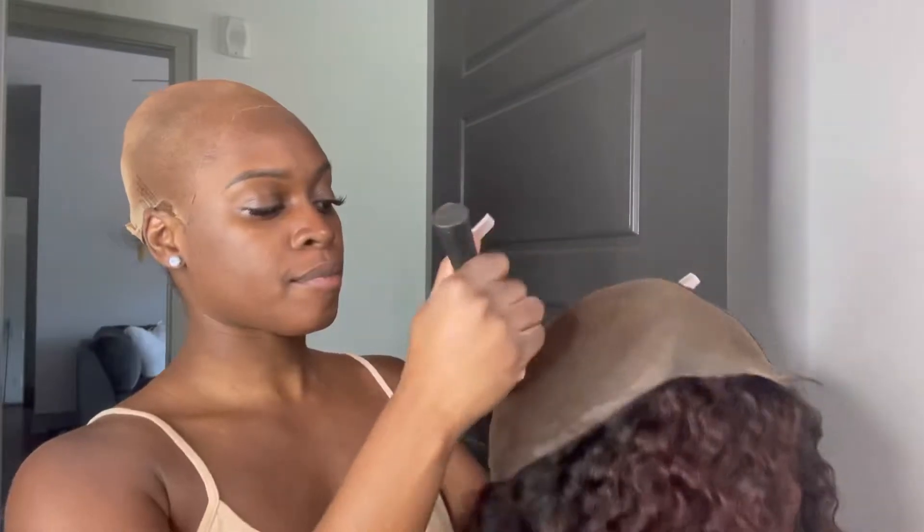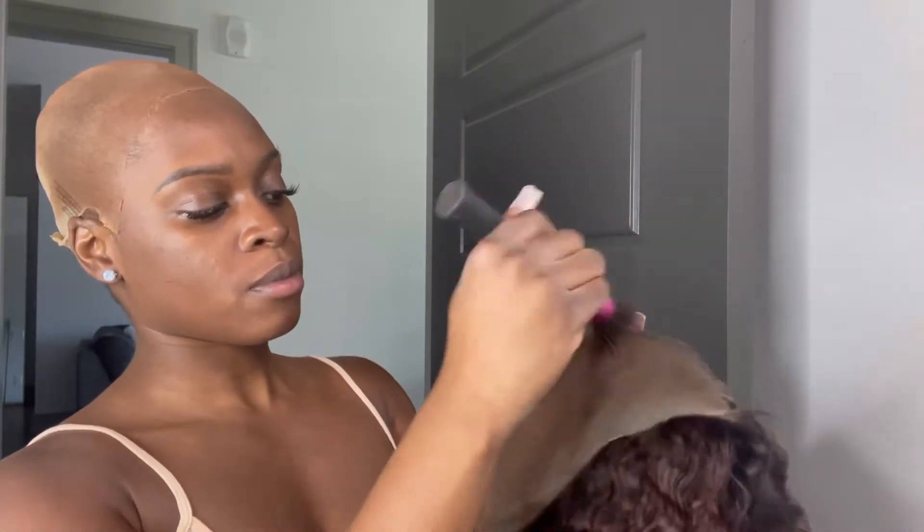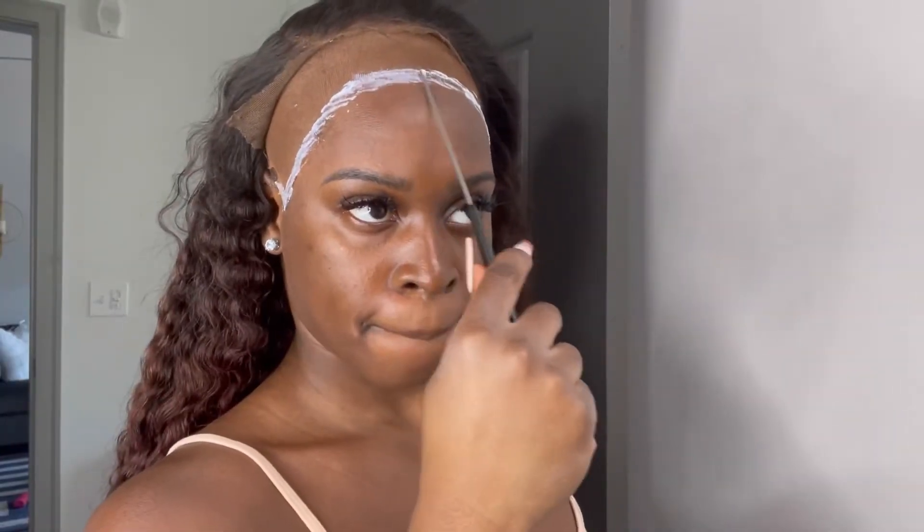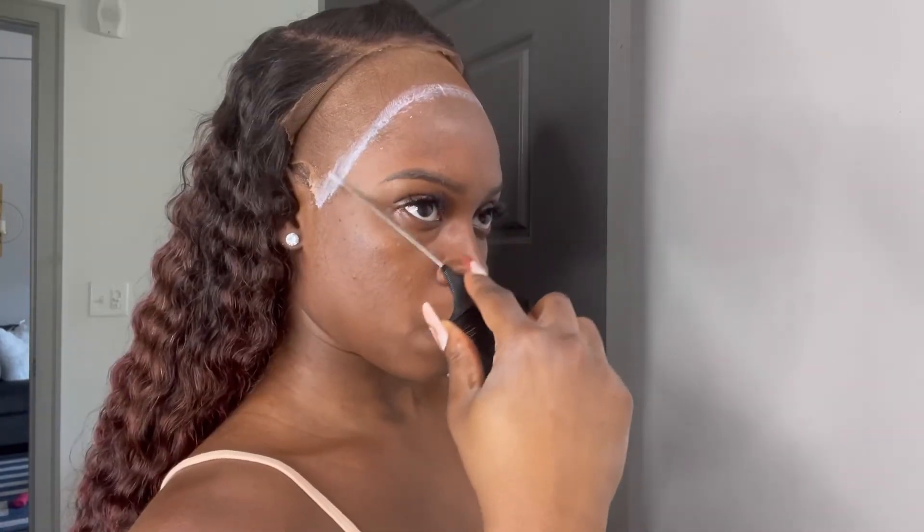Our wig is dried and ready to install. This is how the wig looks after molding — the only thing I did was mold it. I'm going in with my foundation stick and putting that foundation back in my lace because we need our complexion to look good. When it's time to lay a lace, a hot comb is your best friend — if you don't have one, get one. I use the hot comb to push my hairline back, then I trace my hairline with the glue.